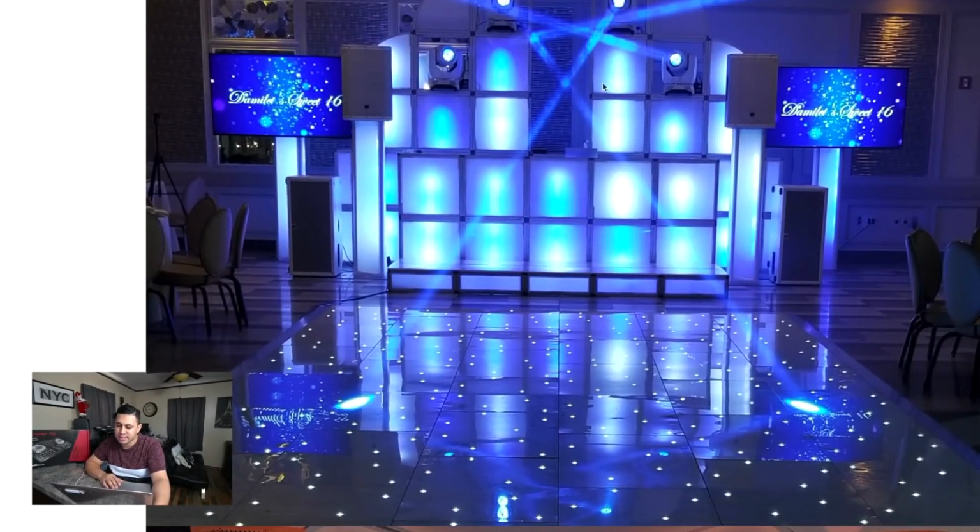DJ Dome Omar sends us this next setup. The setup is kind of dope. This looks like a bar mitzvah setup. Are you from New York? This looks like definitely a New York setup. A lot of guys in New York do this. They do this in particular for bar mitzvahs.